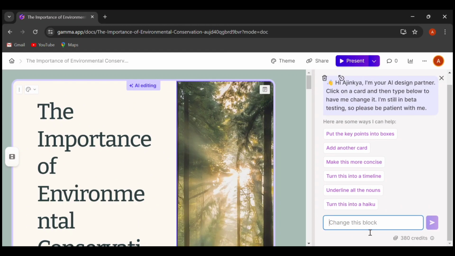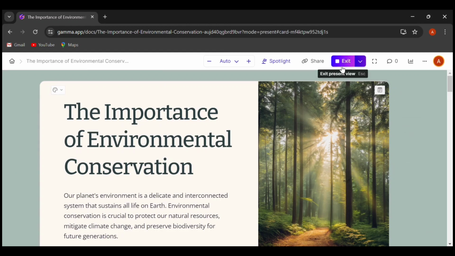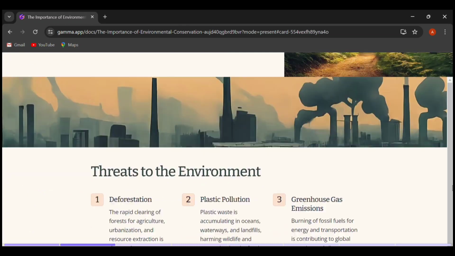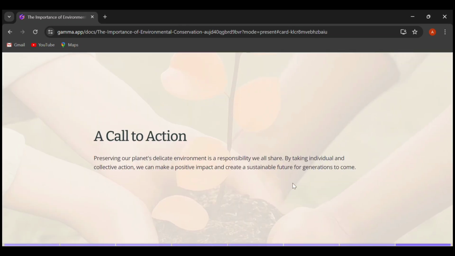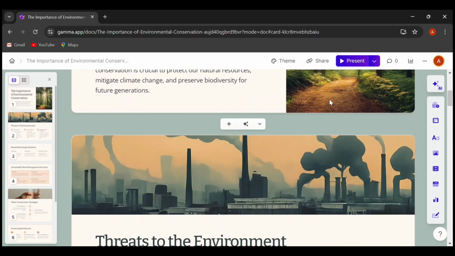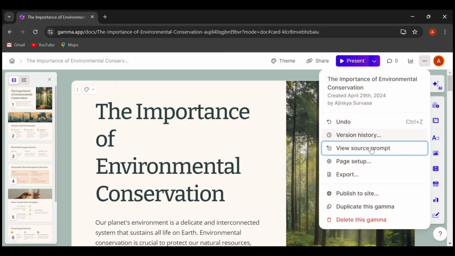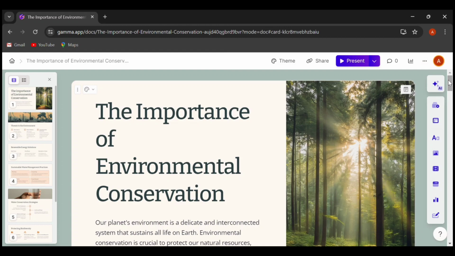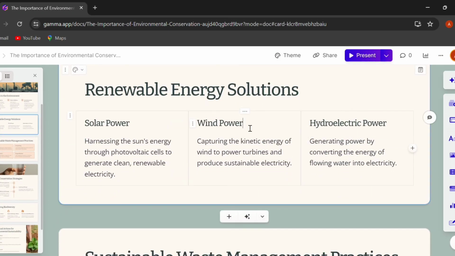You can change or delete the images or add images. You can edit or also add text in your PPT presentation.